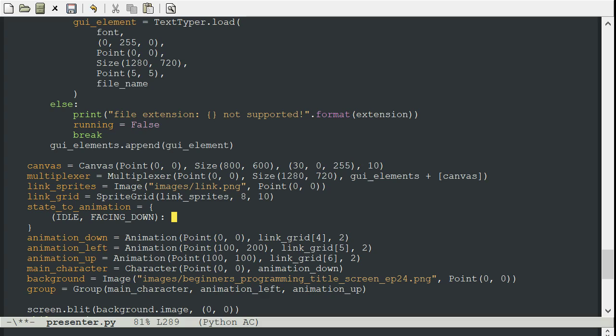And this is going to link to an animation. The link grid is going to be 0, and there are 3 animations in that grid.